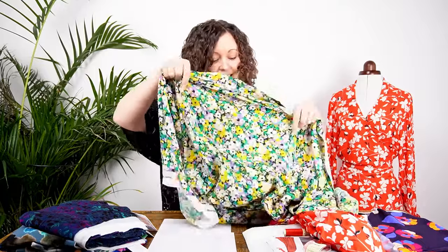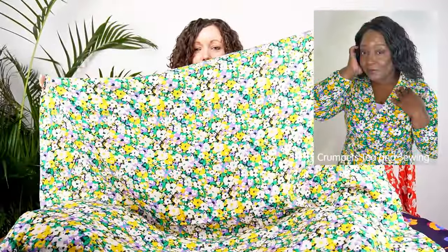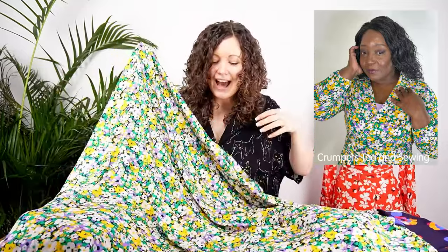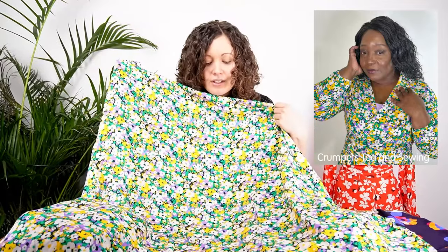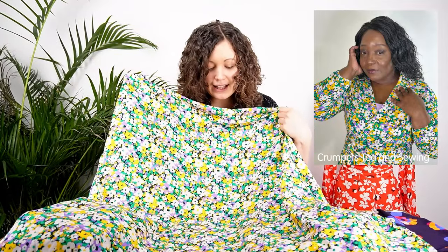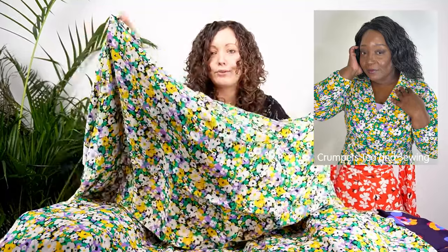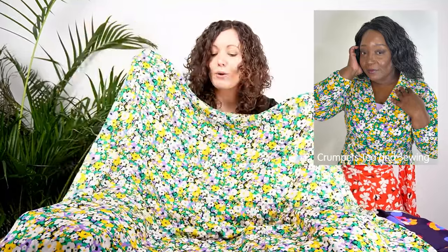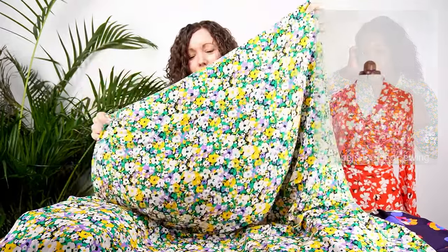The next design is called Layered Blooms — another beautiful floral that would be absolutely gorgeous for spring and summer. It has quite an abstract look rather than a realistic floral design, and the colors are a lavender lilac, yellow, and bright emerald green. It's such a beautiful and quite unusual color combination that would be so pretty in a wrap dress.